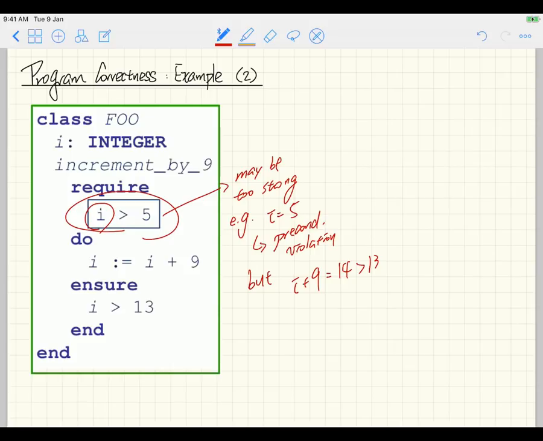So now, from these two examples, for easy examples you can just observe by your eyes whether it might be too strong or too weak. However, in general, for complicated programs, how do you determine if a precondition is too weak or too strong, given that the postcondition and implementation are fixed? And the implementation may even contain a loop, right? So that means we need a systematic way to prove it. That's exactly what this lecture is about.